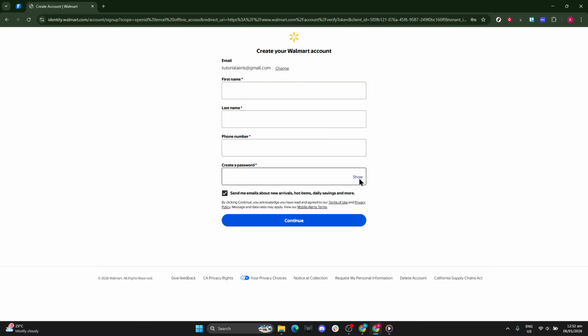Open the Walmart app, choose to sign in instead of continuing as a guest, enter your phone number or email, and tap Continue. From there, the app will handle the rest and guide you forward on screen. If you prefer not to sign in, remember you can always go back and continue as a guest to browse freely. You're now ready to get started quickly and confidently the next time you use the Walmart app.